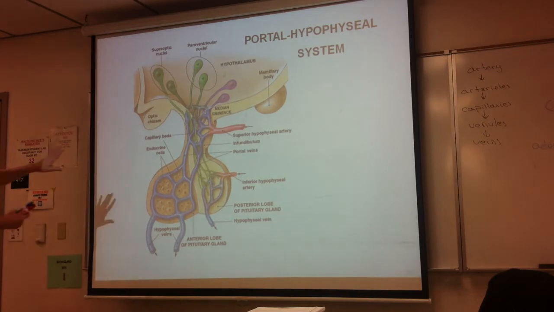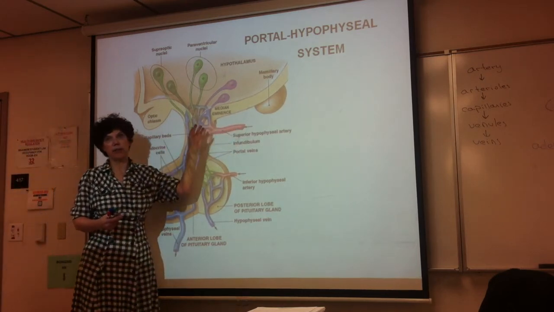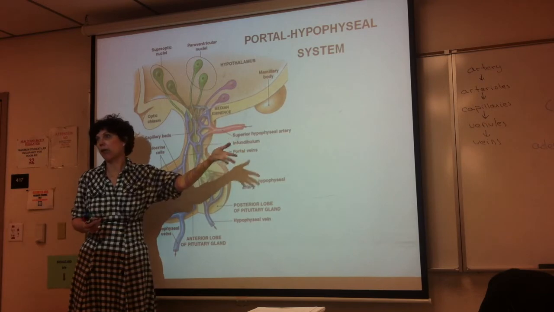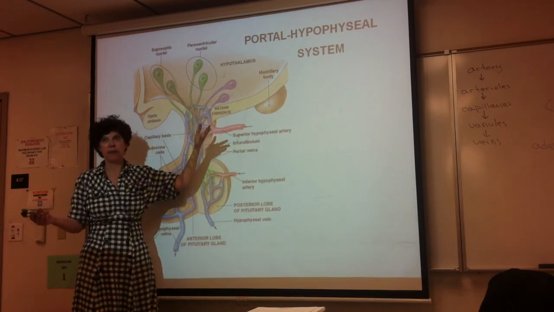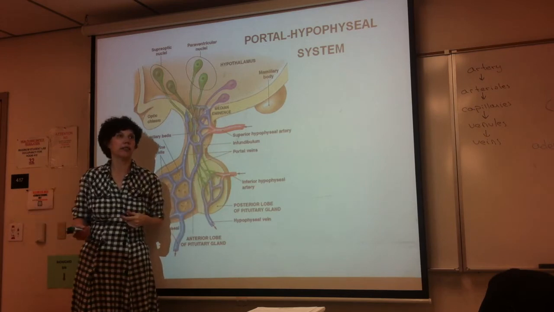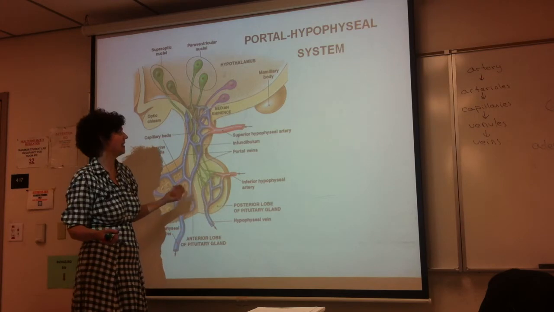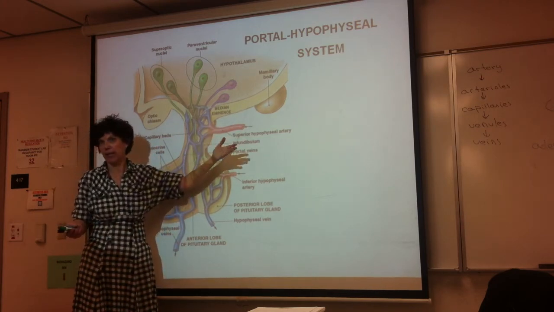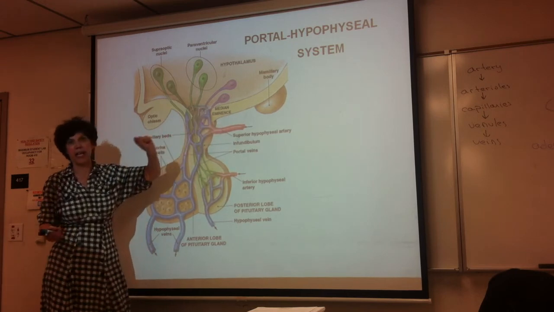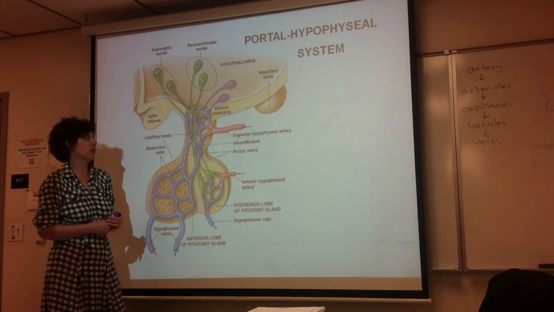So in this first capillary bed, the blood coming into the hypothalamus is carrying hormones from the body, estrogen from the ovaries. I was going to say, testosterone from the testes, but not in the same person unless they were a true intersex. Levels of thyroid hormone, levels of growth hormone. And there are sensors in the hypothalamus that can measure, with receptors, how much of those hormones are present.